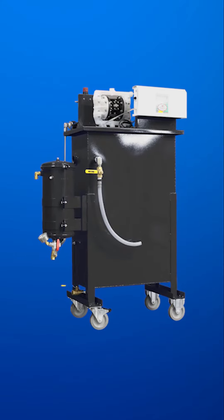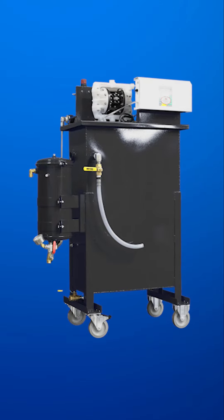Shucks, I was hoping it might solve our chip problem. What would you recommend for handling the chips then? For heavy chip loads, you'd be better off with a filtration system designed specifically for that purpose, such as our Z18 portable coalescer and separator system. Just add the pre-filtration bag option to the suction side of the pump to remove large chips and particulates. This will minimize damage to the pump or coalescing media.